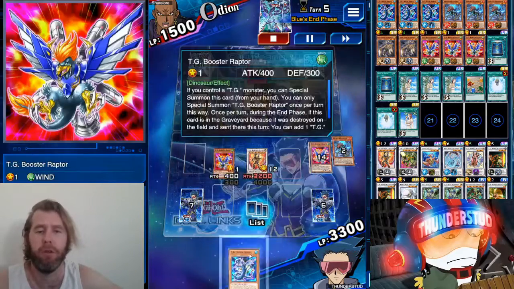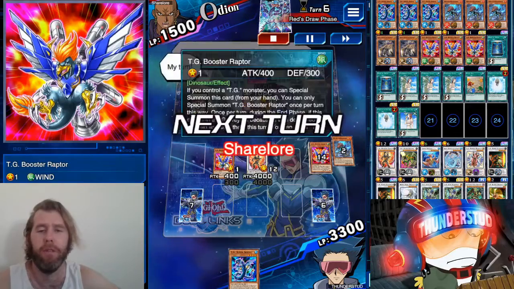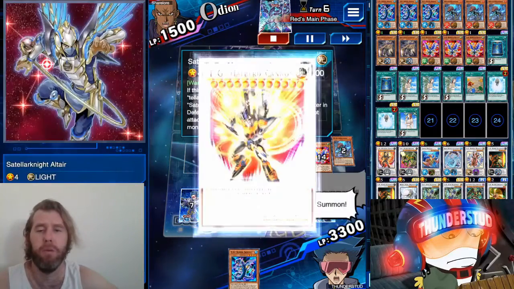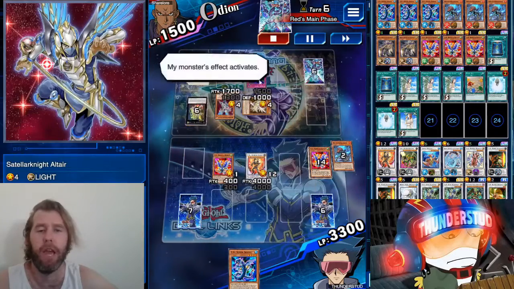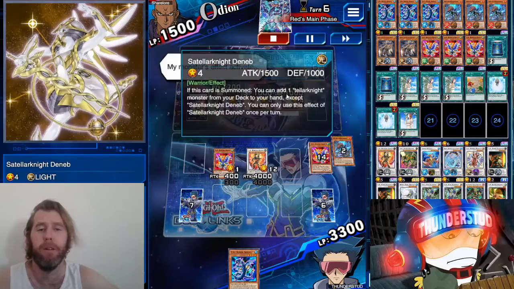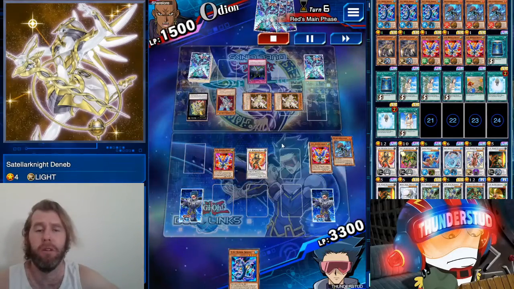Now we destroy the Raptor in the end phase. That gives us a search of our Screw Serpent. And if this Raptor gets destroyed, we'll get another Screw Serpent. So here's going with the Altair. Cannon tries to scare him, but obviously it doesn't work. Special summons from the grave. The Neb gives him that search. Goes with the Altair.